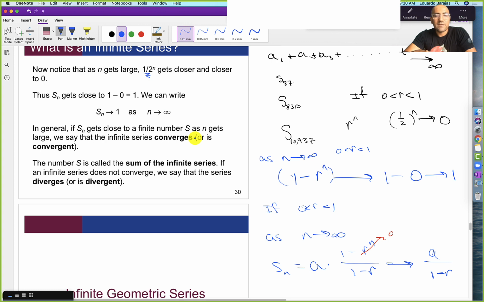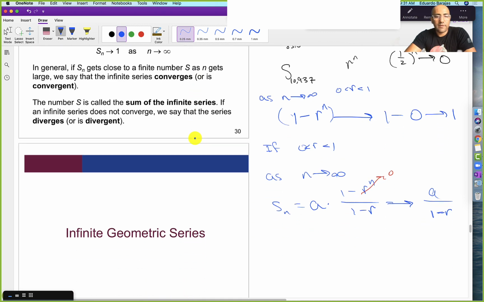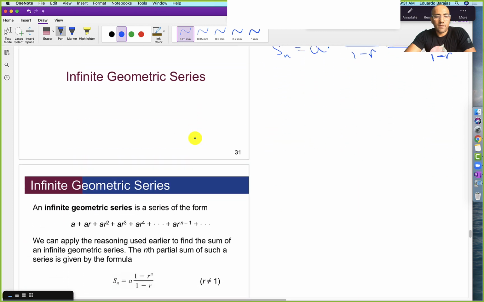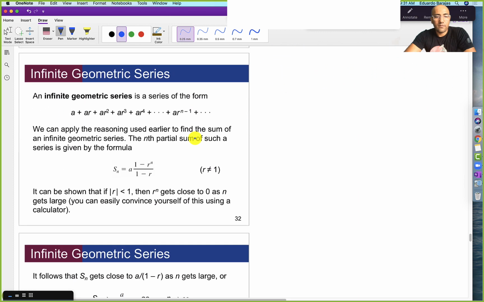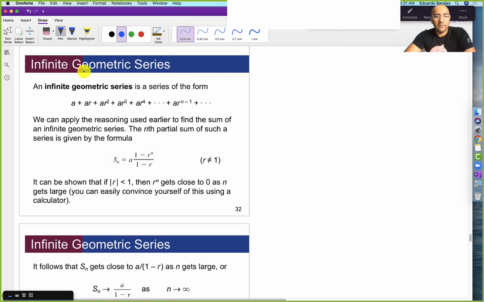And if that infinite series does not converge to something, it just blows up and goes toward infinity, then we say that the series diverges. Does that make sense? Maybe. Sort of, kind of. Okay, so if we have a geometric sequence in particular, and we want to find the sum of the first n numbers, the first 3, the first 7, the first 20, doesn't matter, as long as we have a fixed number of values that we want to add, then here is the closed formula for that.